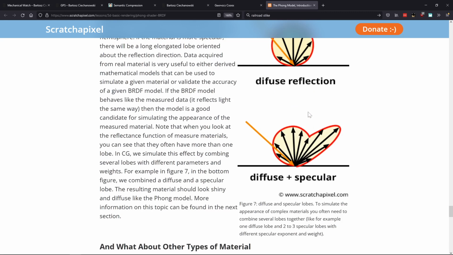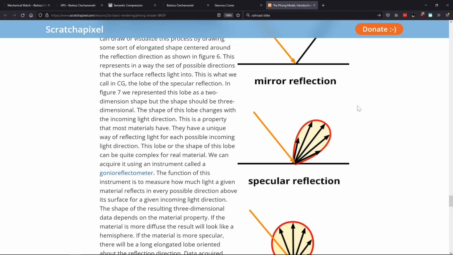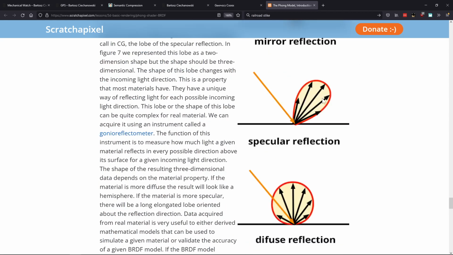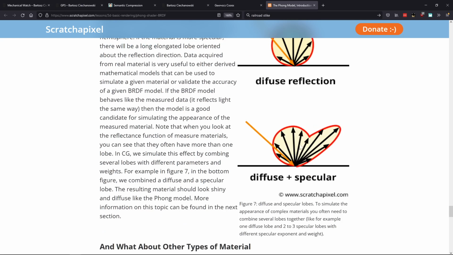But it's just like your specular reflection in the Blinn-Phong model is this lobe shape, and the more specular it is, the more elongated and thin it becomes as you increase this specular exponent. As you decrease it, it goes to one and doesn't have any specific directions going in, whereas the diffuse goes in all directions relatively equally. And so the Blinn-Phong model has this two lobe aspect to it.